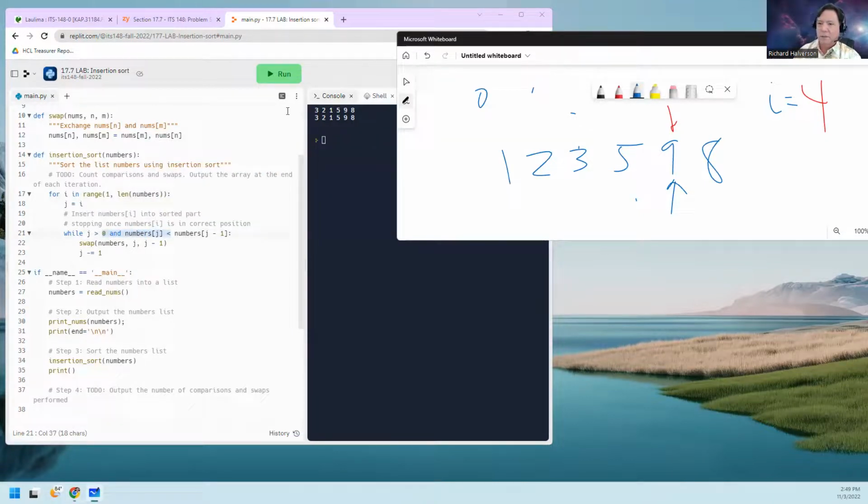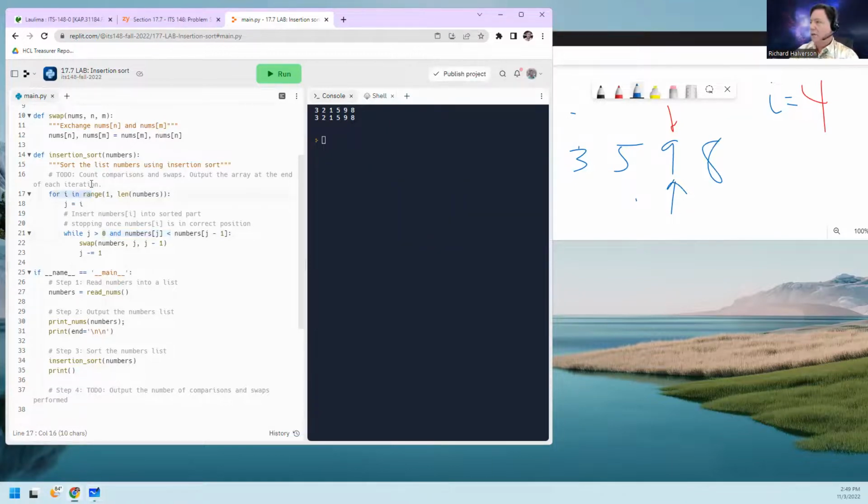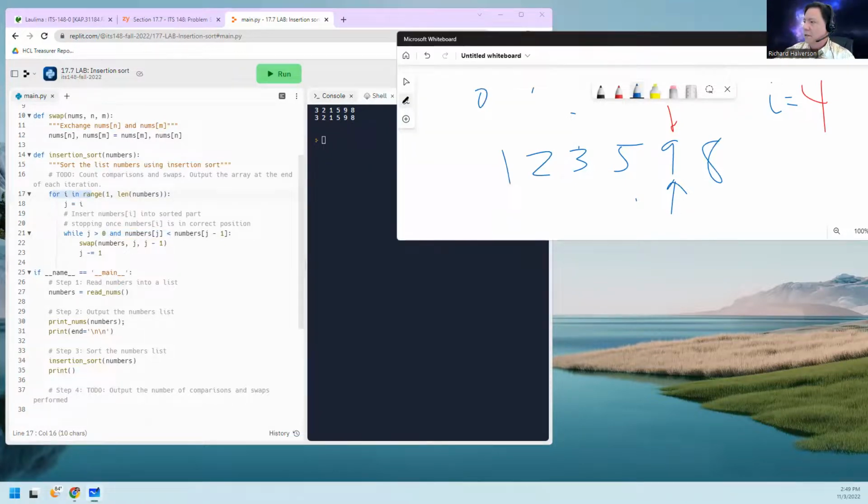So we go back up to here and we increment I to 5: 0, 1, 2, 3, 4, 5. And then we set j equal to I. And we look, is the number at j less than the number before it?